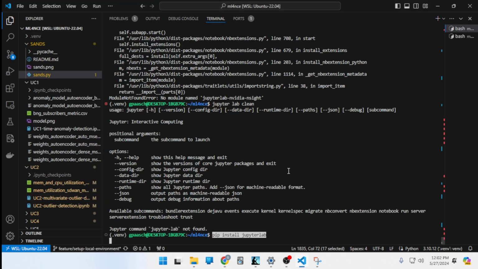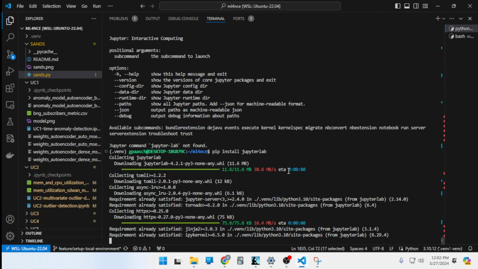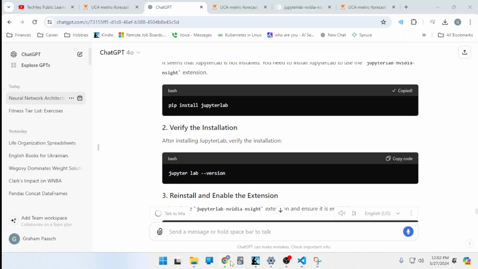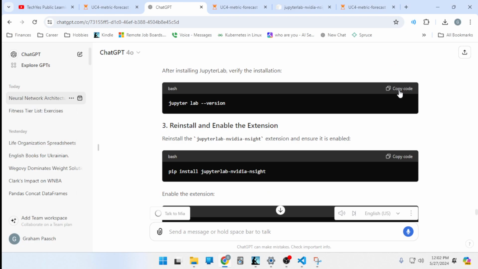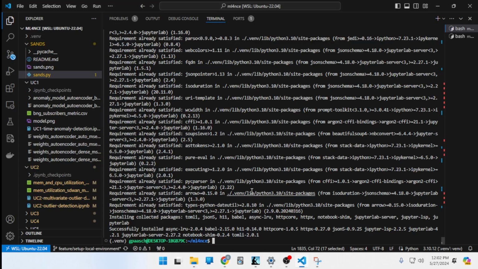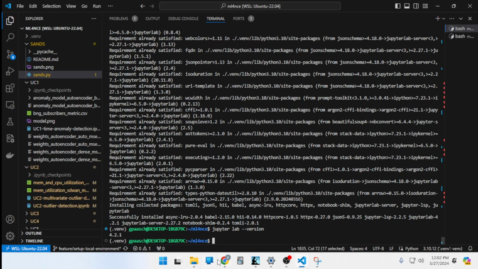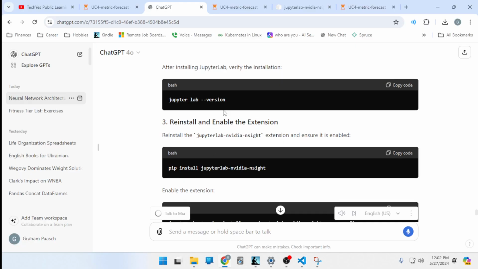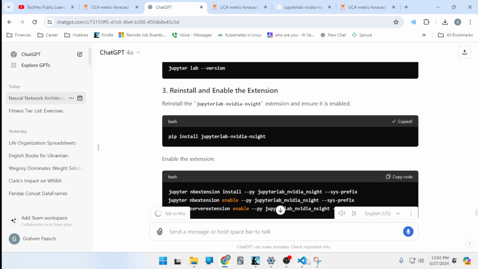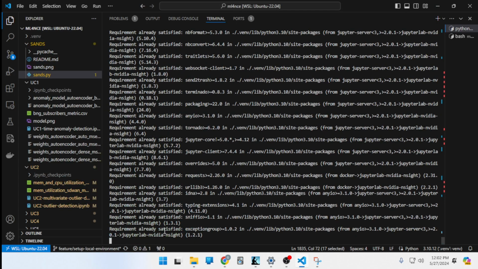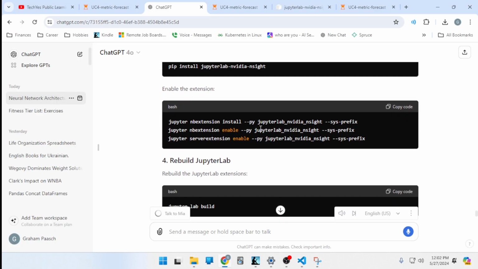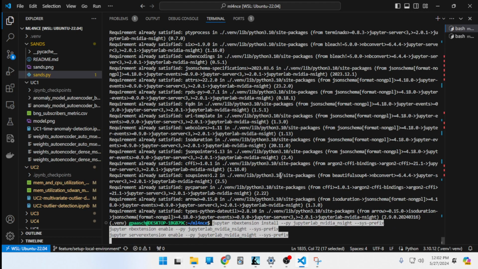Troubleshooting. Check for errors. During each step, check for any errors in the output and address them as needed. Python environment. Ensure that you are operating in the correct Python environment where all dependencies are installed. Permissions. If you encounter permission issues, try running the commands with elevated privileges, e.g., using sudo. Conclusion. By following these steps, you should be able to resolve the installation and enabling issues for the JupyterLab NVIDIA Insight extension. Installing JupyterLab first and then enabling the extension should help you integrate NVIDIA Insight tools for profiling your Jupyter Notebook cells. If the problem persists, please refer to the logs for specific error messages and address them accordingly.